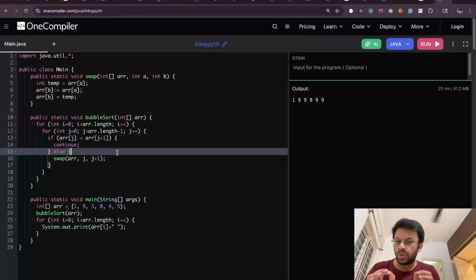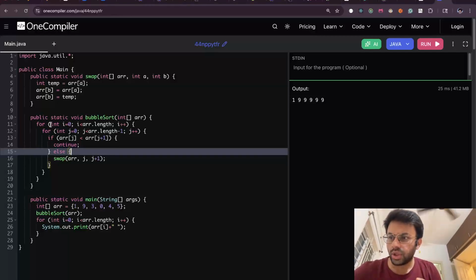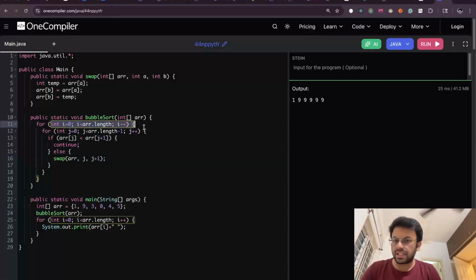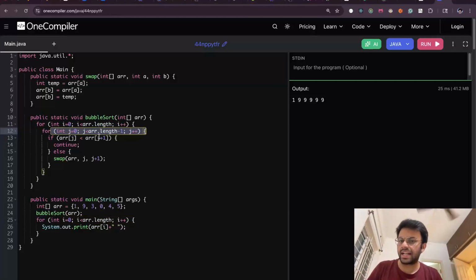Now you see, whenever you get a problem, what you should always do is quickly dry run your code and see what is the mistake. What is happening? In the very first iteration, my inner loop is going from 0 till the second last.